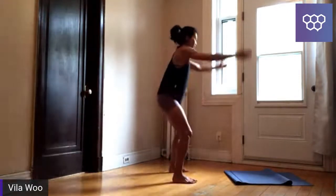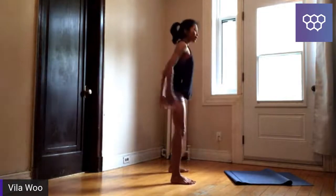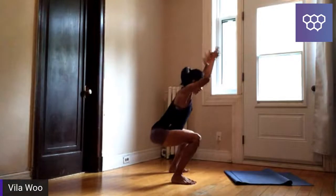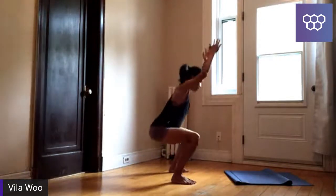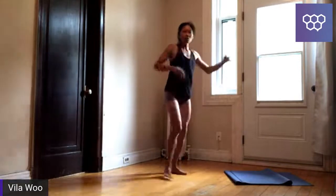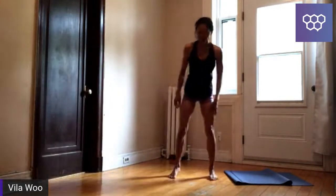6, watch those knees, 7, 8, 9, 10, let's go for 2 more, 11, and 12. Now squats are great for the glutes and for your legs in general.